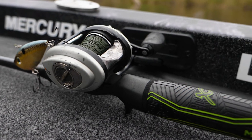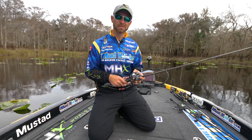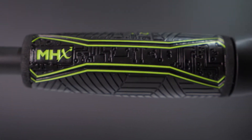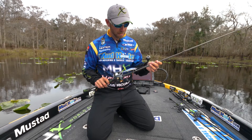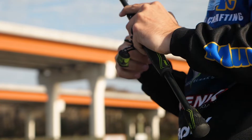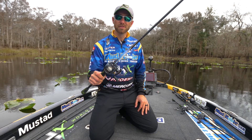I also use this rod for small crank baits. It's super sensitive — you can really feel the bottom good with those little lightweight crank baits. Plus you can get the wind grips in all your favorite colors in the new CRB LZR guide. Check that one out. A really good blank. If you need a little bit lighter than the 843, the MB842 would be a great choice for you.